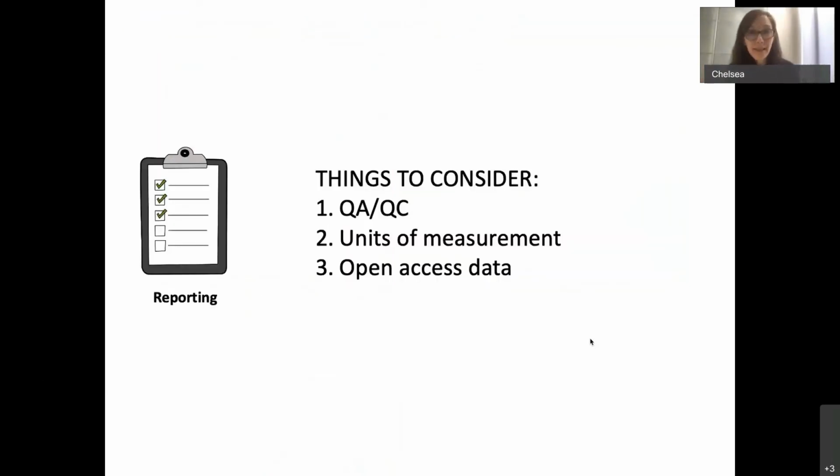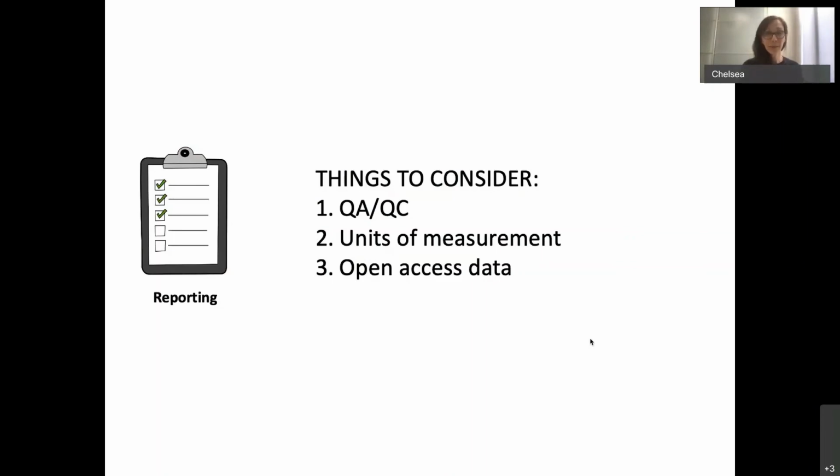Other things to consider that I won't go into great detail about are QAQC. There have been papers written. There was a special issue in Applied Spectroscopy that came out last year, also part of the Southern California Coastal Water Research Project program on method evaluation study. We published a special issue. We had a couple papers about QAQC and the things you need to consider, reporting on lab contamination, reporting on recovery, etc.